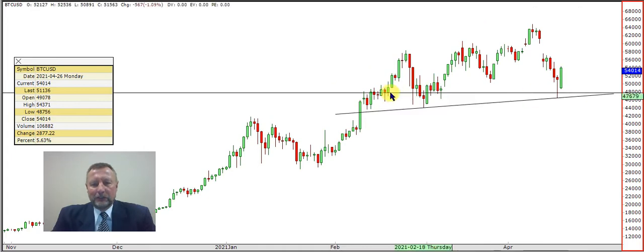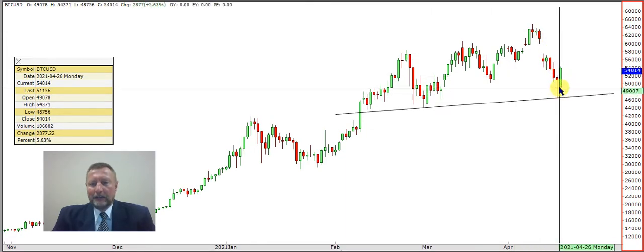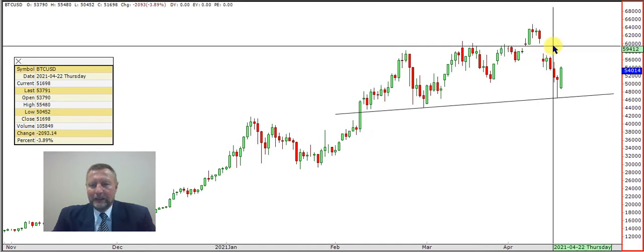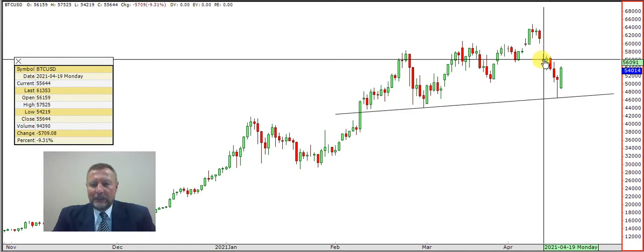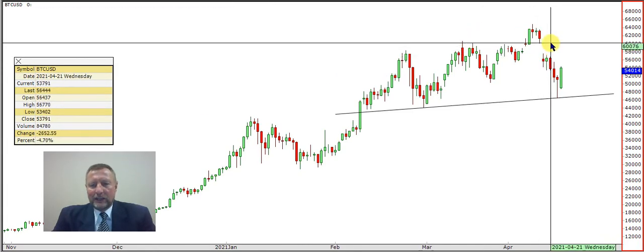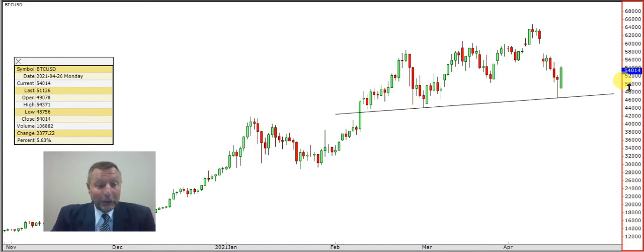What makes me a little bit nervous is that we're maybe sitting here on a left shoulder, and there you are, sitting on the big head. Maybe we're going to see a bounce and then come back and test this neckline and maybe go below that. But what is my target? My target is this little gap. This gap tells me we can maybe on this bounce go back and close this gap, and this gap is between 57,525 and the low of that candle, which is 60,039. So if we can head to the 60,039 level and close this gap, and then turn around from there, we can see that Bitcoin can drop, work on a formation and show us a bit of a correction.